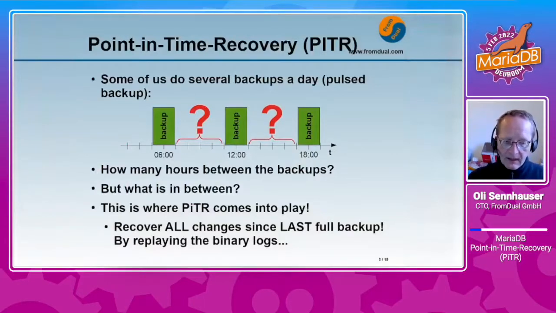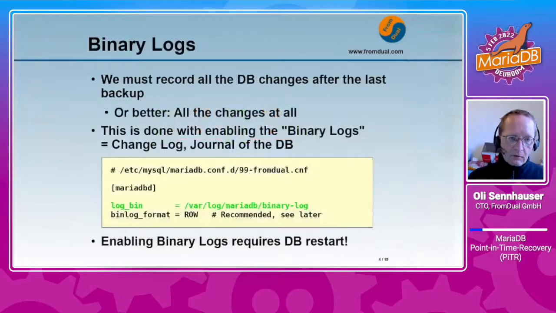The idea of point-in-time recovery is that we can recover all the changes since last full backup by replaying the binary logs. So we must record all database changes after the last backup, or better, all the changes at all, and this is done by enabling the binary logs. When we enable the binary logs, all the changes in the database are recorded.